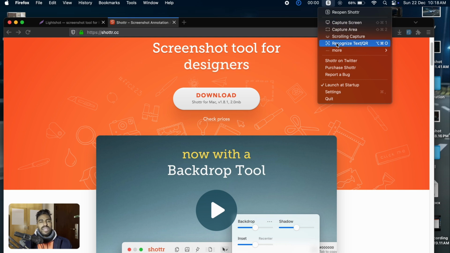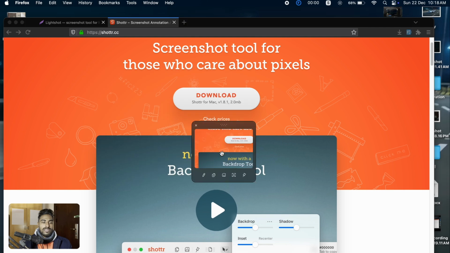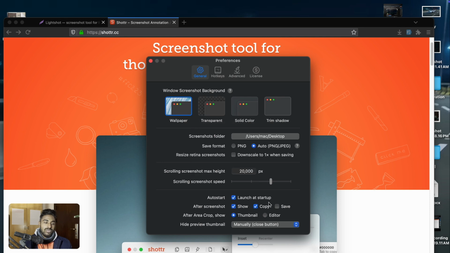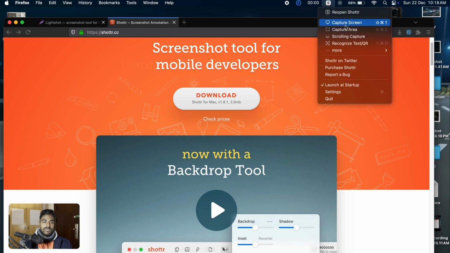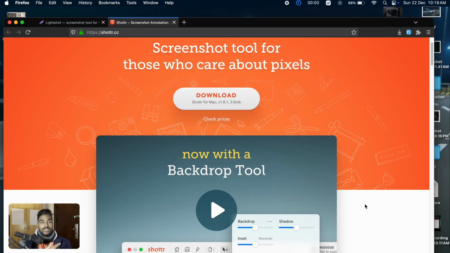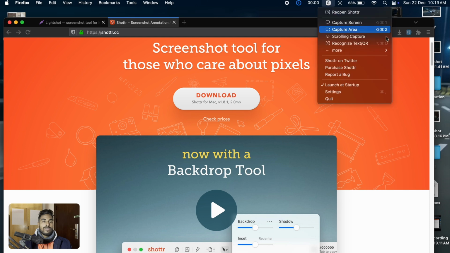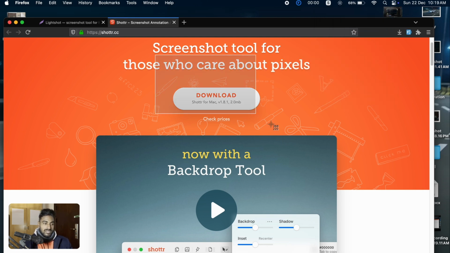This is better. I don't use this preview, by the way. In case you don't like this preview after taking the screenshot, don't worry, my friend. You are not the only one who likes minimalism. Go to the settings and turn this show to off. This way, whenever you take the screenshot, it just copies to your clipboard. That's it. And again, you can just paste it somewhere you like. And you can use the keyboard shortcut, which I use a lot. It's Shift, Command, and 2. Yes, Shift, Command, and 2. Done. That's it.